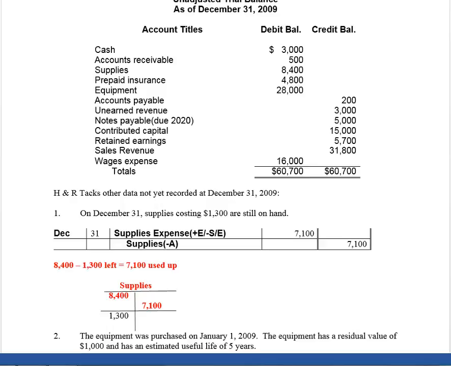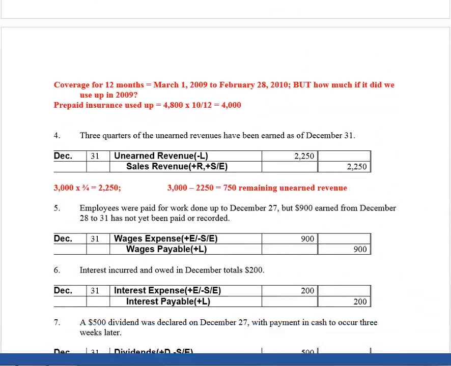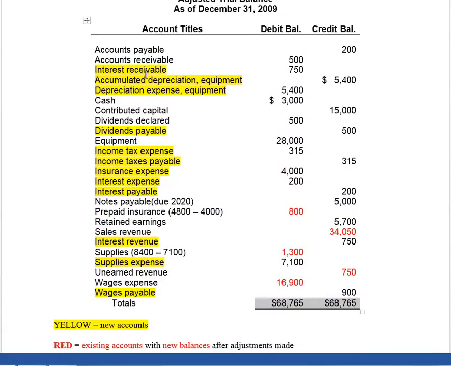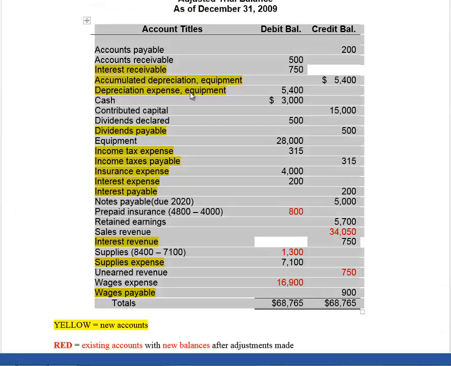Now, just before we conclude the video, I just wanted to make sure that you see down here that I did not put the trial balance accounts in the adjusted trial balance in the order required, which means current assets, non-current assets, current liabilities, non-current liabilities, shareholders' equity accounts, and then revenues and expenses. I kept them jumbled up because nothing in life is perfect, and the next thing we're going to do in the next series of videos is make you go from the unadjusted trial balance to do the financial statements.